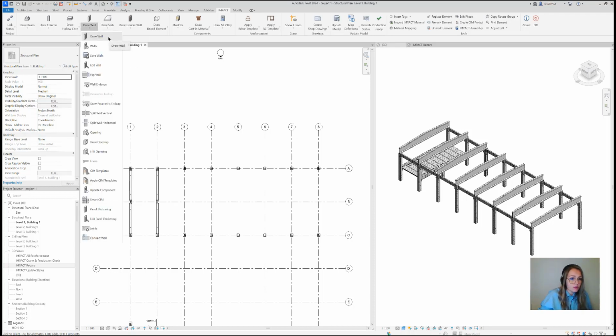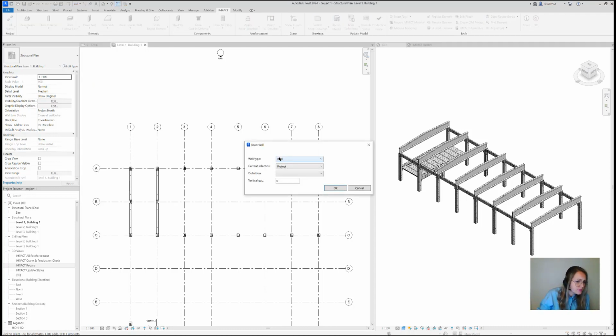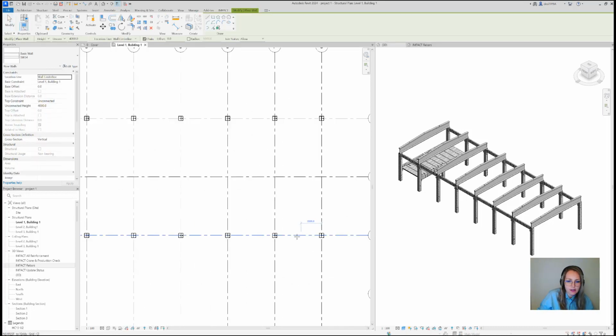So if you want to draw a wall, you're gonna use the draw wall functionality. And here I'm on level 1 in my Revit model. I'm going to start by drawing a sandwich wall. And here I'm gonna use a functionality that defines, or chooses, the definition that you already have. You can also decide now the gap between the walls, but I'm not going to do that now, as I'm going to draw a single wall right now.